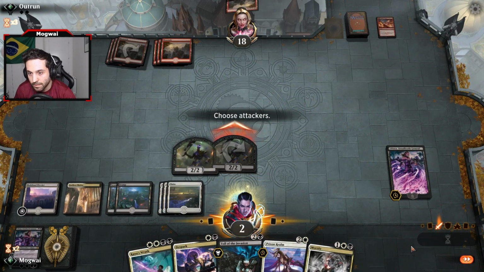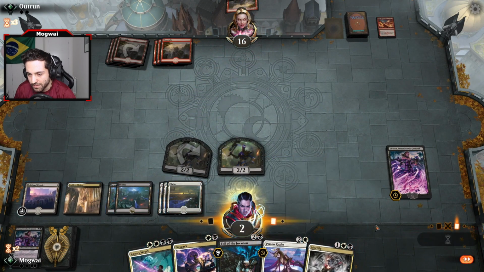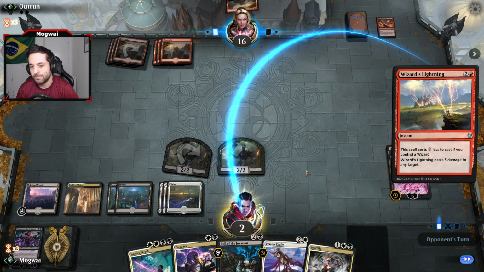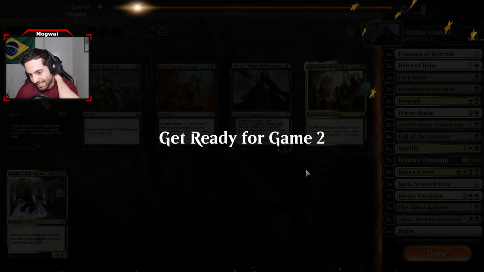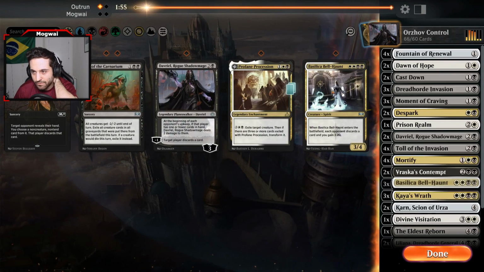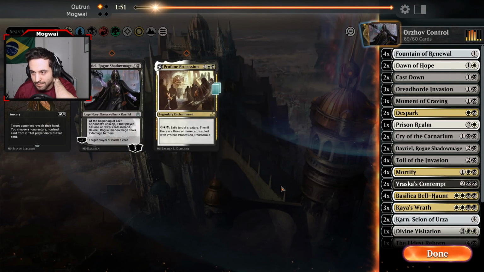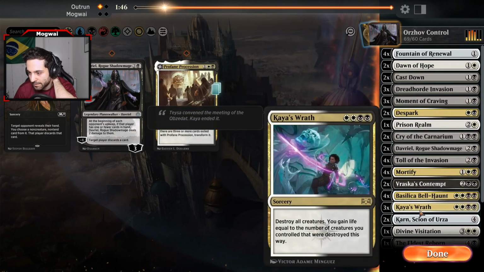This looks like a fun new toy. I mean, we're pretty much gonna die at any point here. Yeah. That sucks. We have 4 Fountain of Renewals, and it would have been nice to get one of them. Especially considering how well that went. But we do have a sick sideboard against this. We got the absolute anti mono red lineup here.